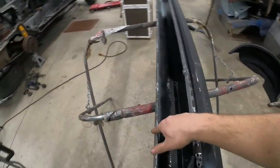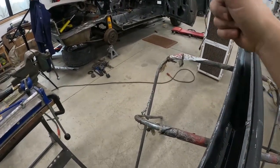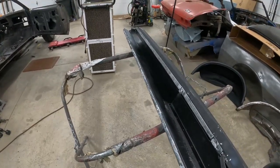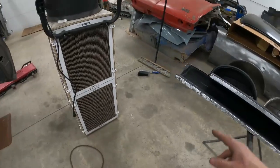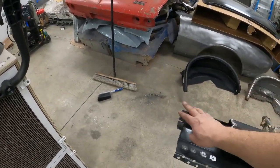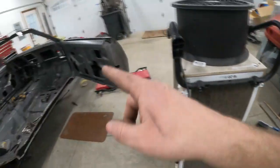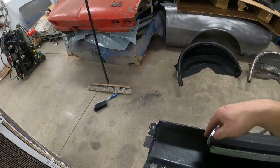And then for the bottom, I'm gonna come in and weld the rocker to the car because the car's double walled, that's not gonna burn through, and I have better access on the outside. So I have all those holes here. There's a couple holes I have in the car in the front that line up here that I drilled spot welds out. I have a couple holes here to go into that reinforcement, and then I'll just have a little splice to do in here, butt weld that.